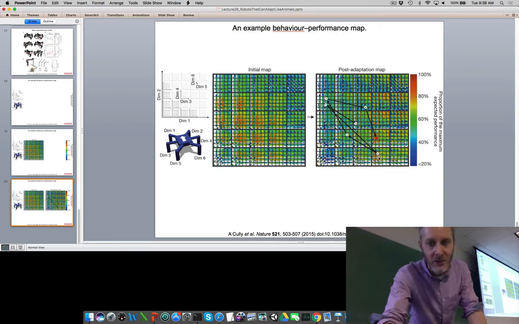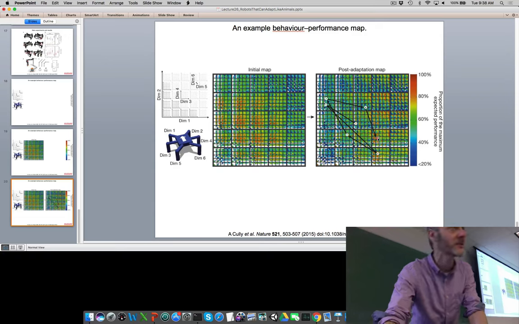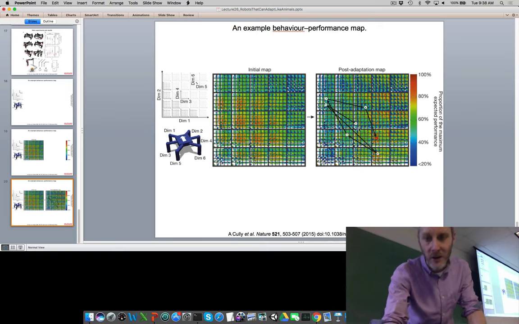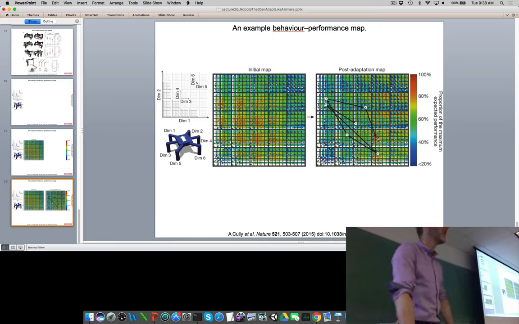Things are actually sort of red. They stay red around here, so it's sort of in the right ballpark. In this case, it left that part of the space and moved into this part of the space because this part was pretty red. Tried that one out. That definitely didn't work. Hopped over here. This part was pretty red. That didn't work. That didn't work. Back to here, to this part of the space, where it was able to recover after 1, 2, 3, 4, 5, 6, in this case, 7 trials.